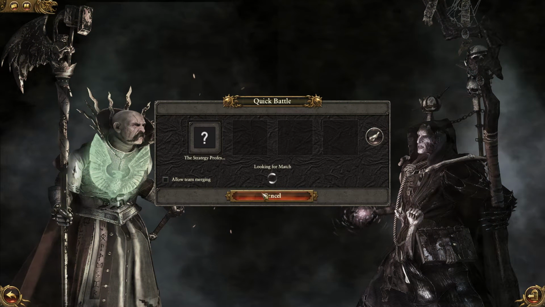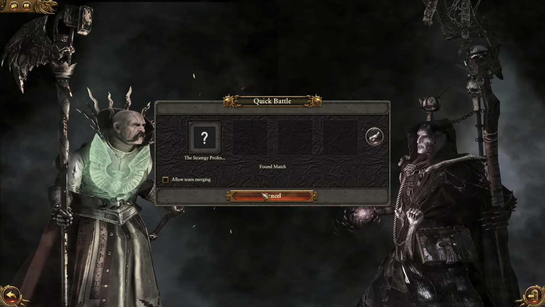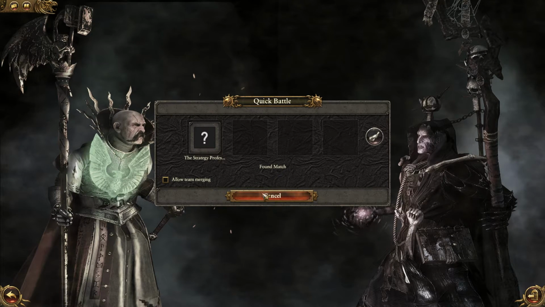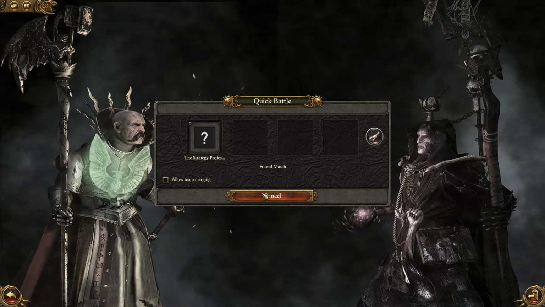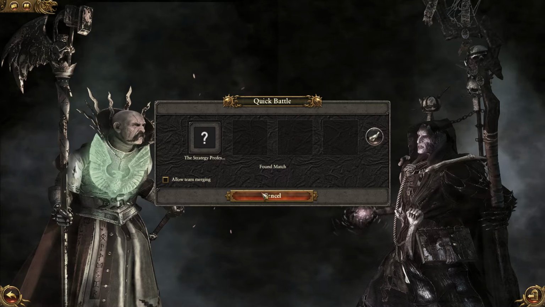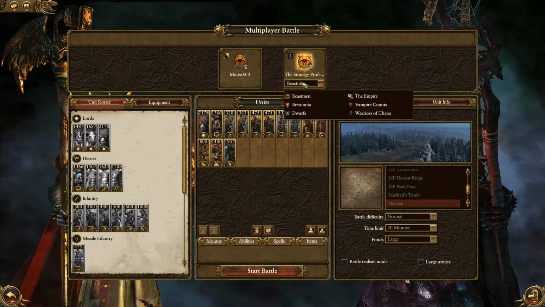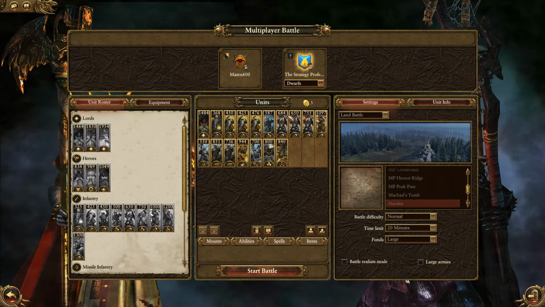Then we'll try out the Dwarfs this time. This is the new patch, of course, 1.3. And I'm just going to try out the stuff that changed, basically, to see how much more powerful it is. So I'm going to try out a bunch of Dwarf Warriors and Thunderers. I haven't tried out a build recently where the Dwarves can just use the power.